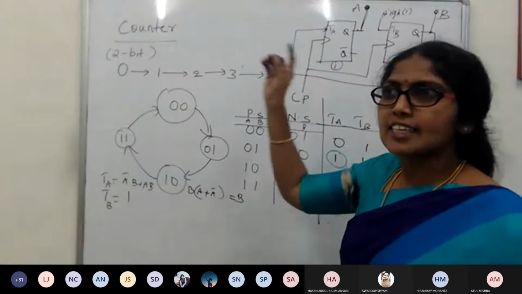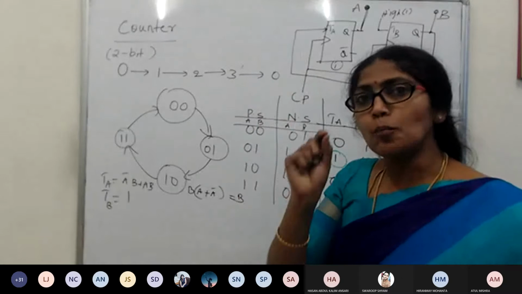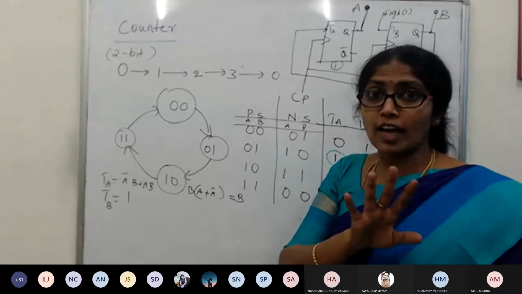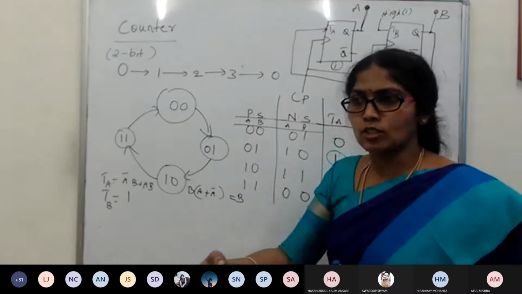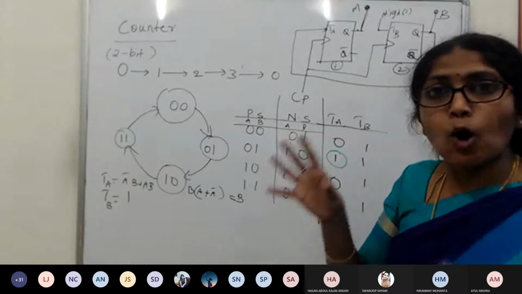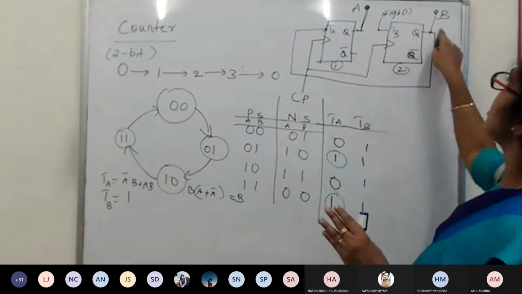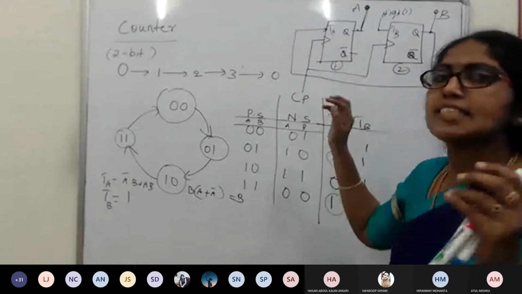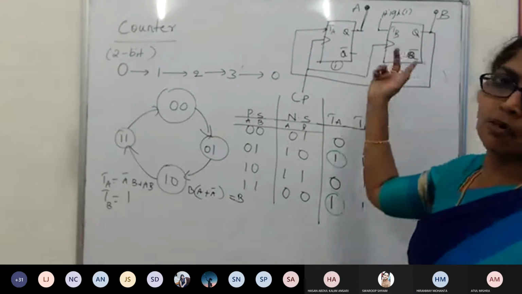Please try to understand. This is a 2-bit counter, no doubt about it. But it is called 2-bit synchronous counter. So that means something asynchronous is also lying for us. Okay, let it wait for us. So 2-bit synchronous counter, what is happening? The clock pulse is synchronizing both outputs. Right? Why? Because these two outputs will come at a time, because these two are activated by the same clock pulse. Because once I give the clock pulse, both will start working out.